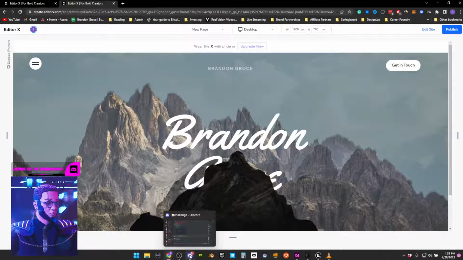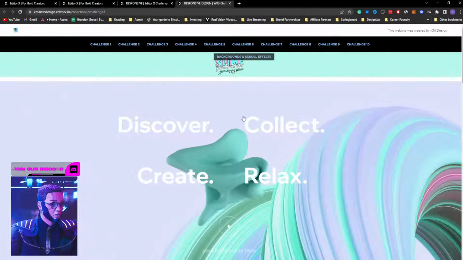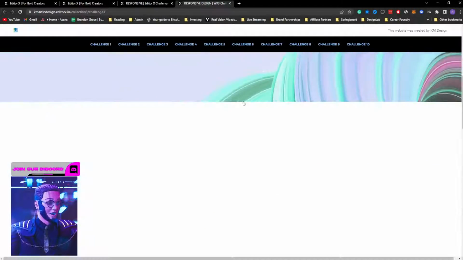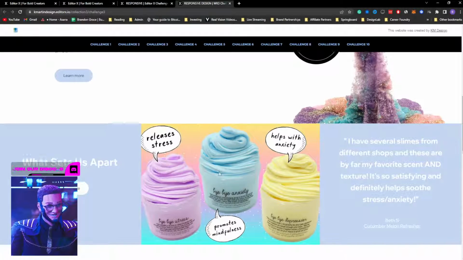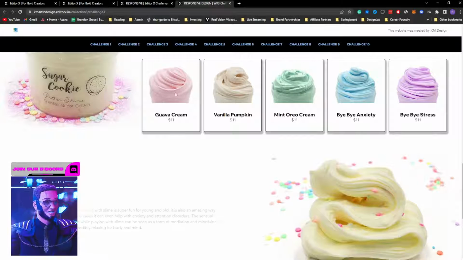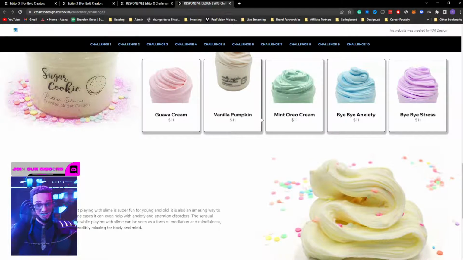I also want to shout out to both Gabriel and Kimberly for doing two amazing projects. First off, let's start with Kimberly. She did an amazing slime project, which I thought was totally cupcake related, because these looked like cupcakes. I literally thought this was a cupcake. They even had mint Oreo cream cupcakes.